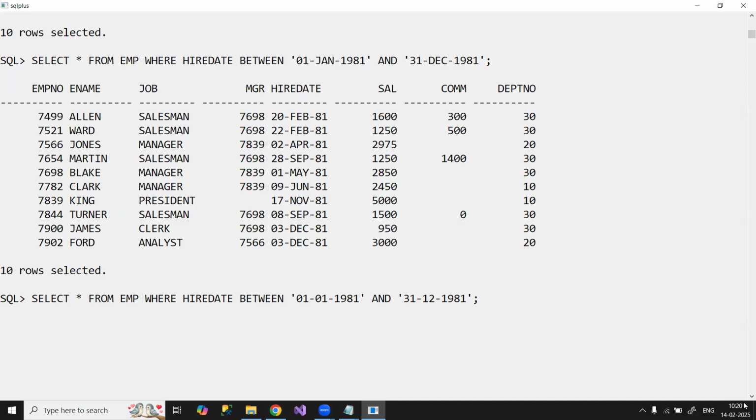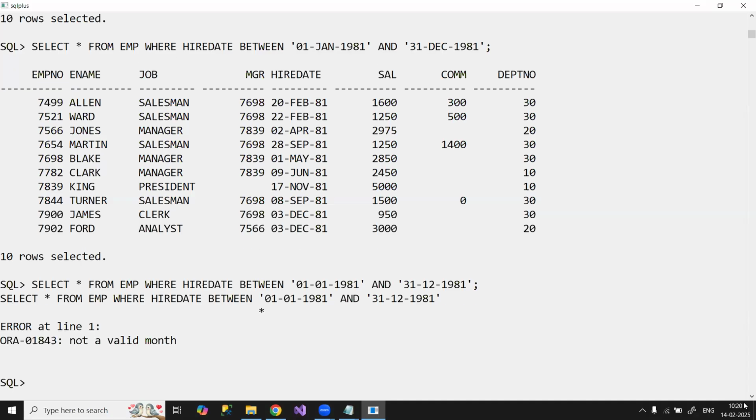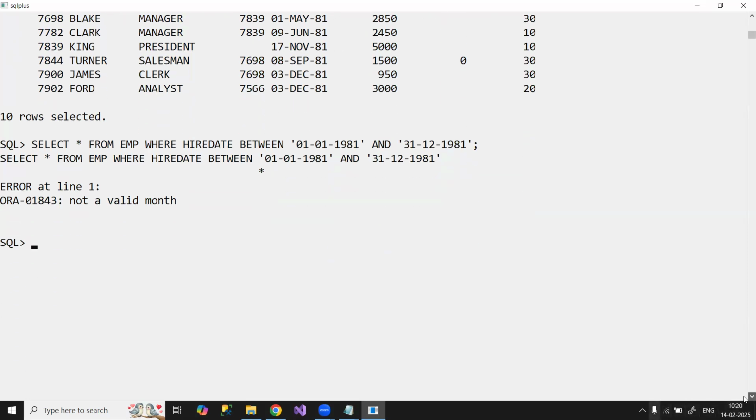If I give it like this, will it work? Yes or no? All no only. How many say yes? All no. So here your answer is correct. It is taking month in characters.